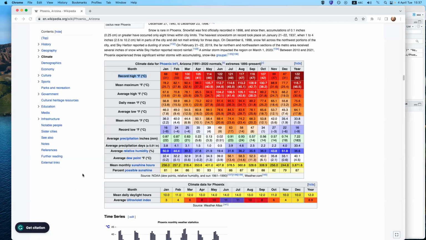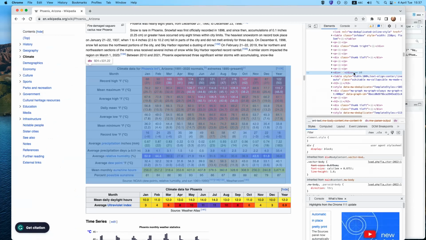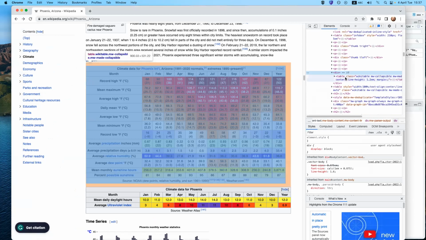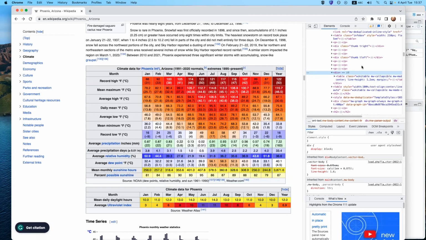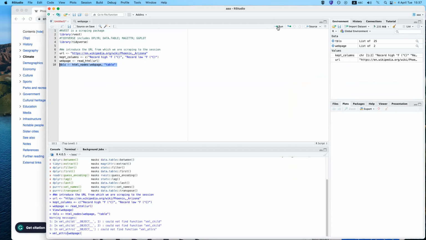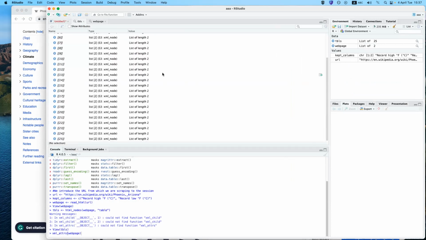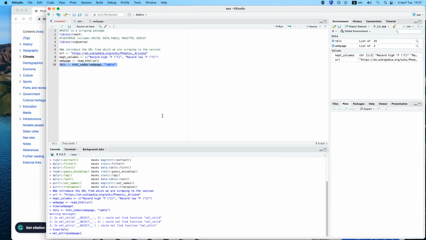So what I'm asking this is to go inspect this web page, and from the page in which you see a table, take this table and read it using its nodes into a new object called tables. So I'm going to run this as well. So it has a new tables form with a list of 25 values in that web page.